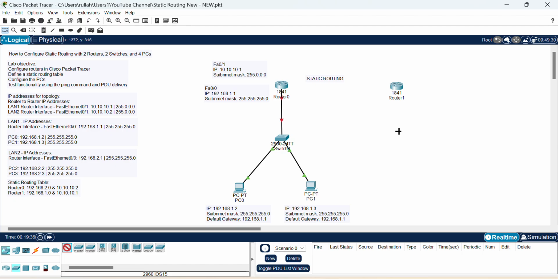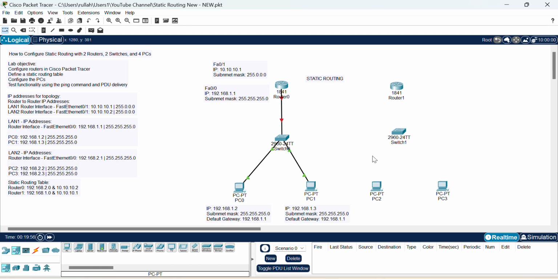I will use the same switch here. Now I'm going to use two PCs for this, and I will rename the PCs PC1, PC2, and PC3, and there are switch 0 and switch 1.